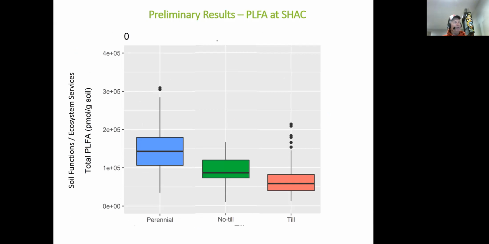Zooming in a little closer, here you can see on a given site how you could look at it from different basic management regimes, where we have a cropping system with perennial crops, we have no-till with some of the other practices, and then we have more of a conventional system. And you can see how we begin to move the bar upwards as we move towards more of a soil health management system.